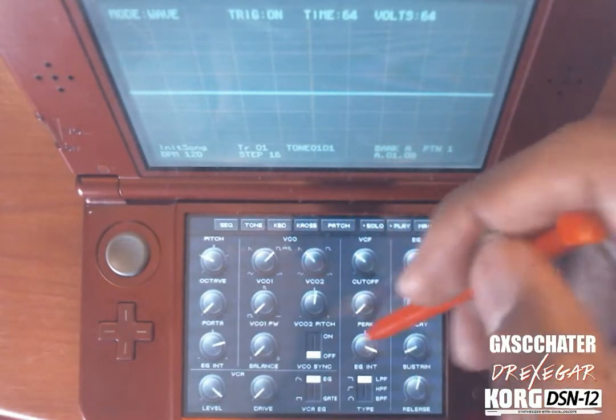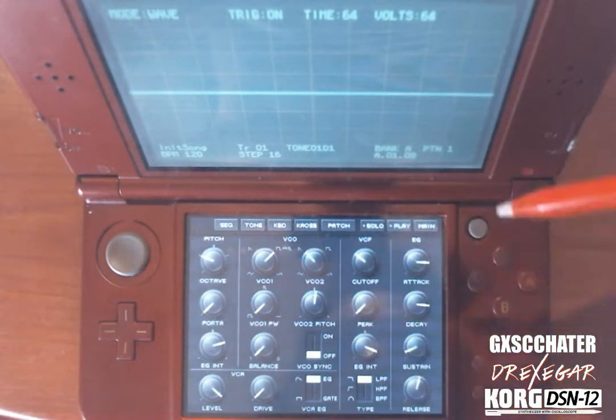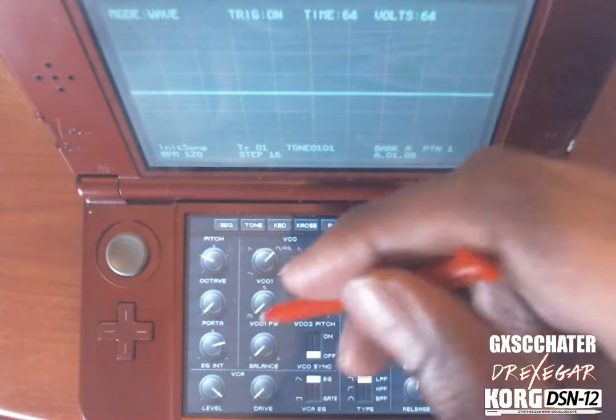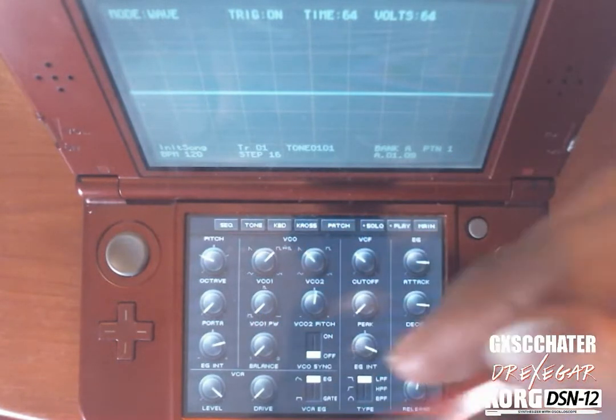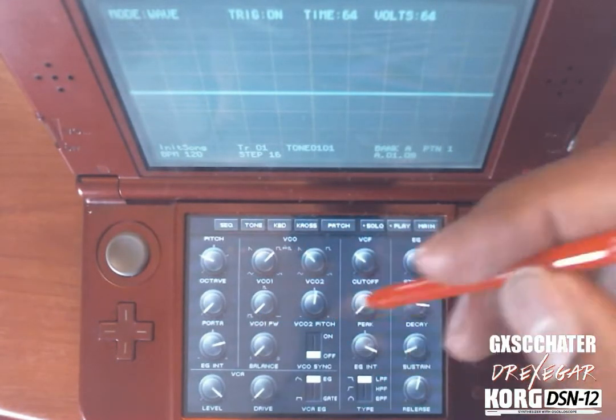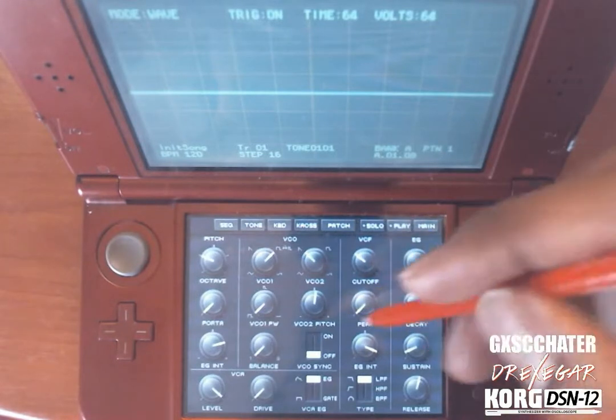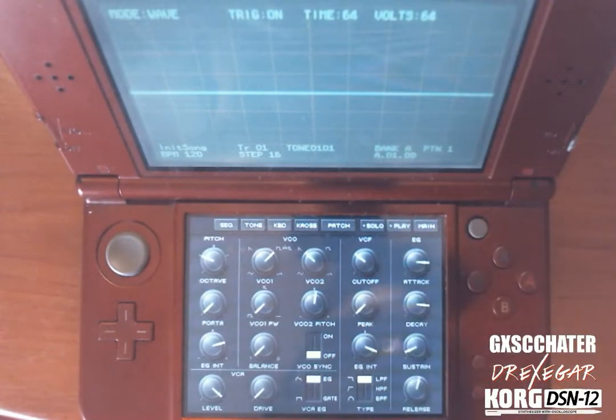And we talked about the VCO2 pitch and the sync and how it affected the sound, and the pulse wave that's only on the DS-N12 and the iDS, and how to do a different way on the DS10 to get that pulse wave. And then we talked about the VCF with how the cutoff affects the sound, makes it more muffled and smoother. And that's pretty much it for that.